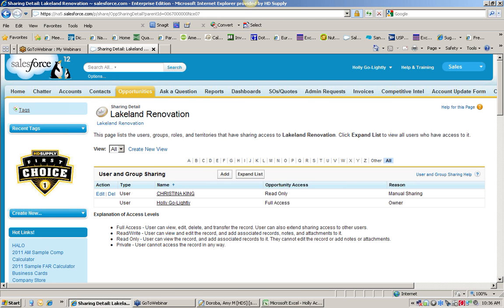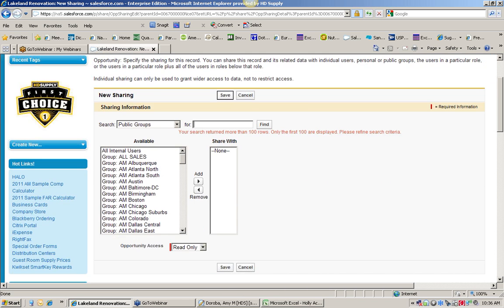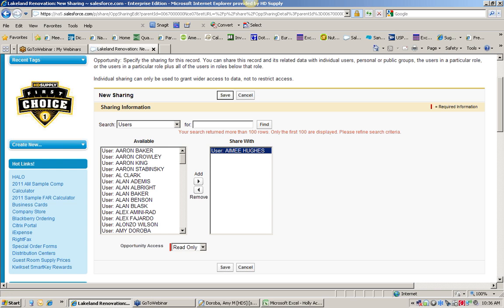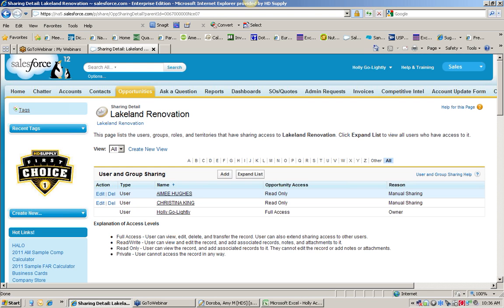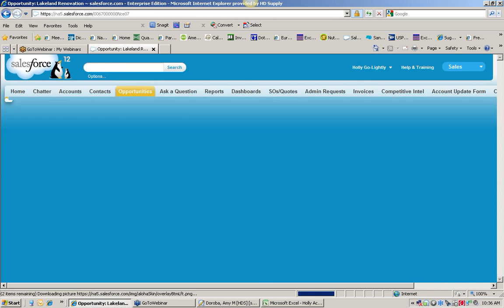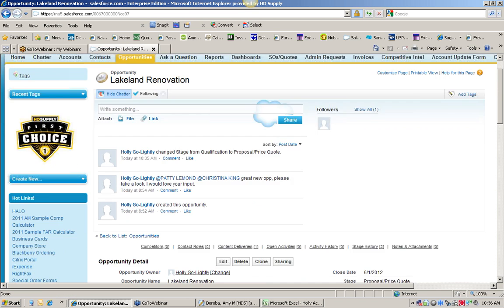So we're going to go ahead and we can add people here if they're not already a person on the account. And you can give them read only or read write. I'm going to click save. And see, now Amy Hughes has been brought into this. But again, there's still nothing letting anybody know that this is there unless they're going there to look.